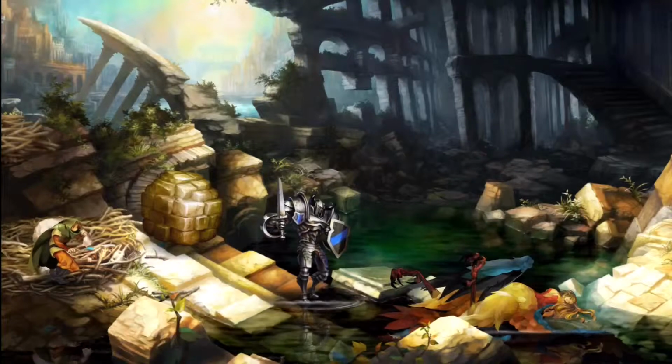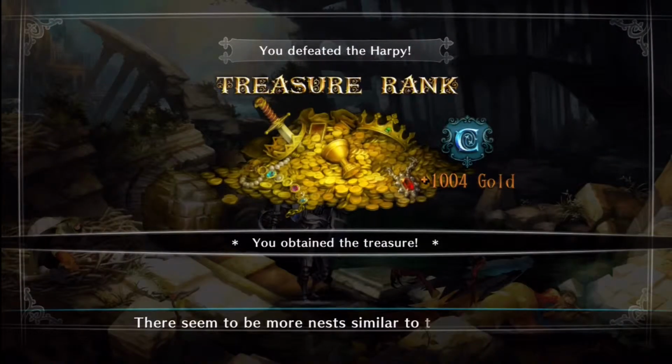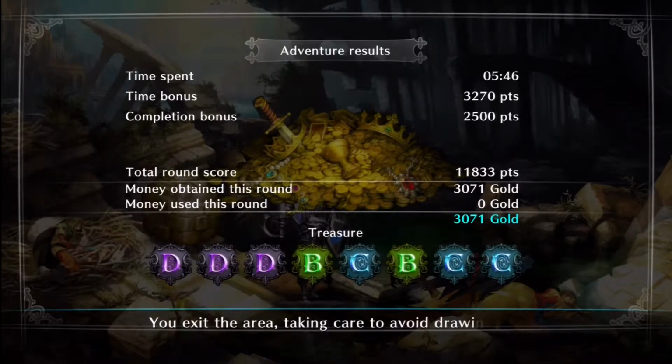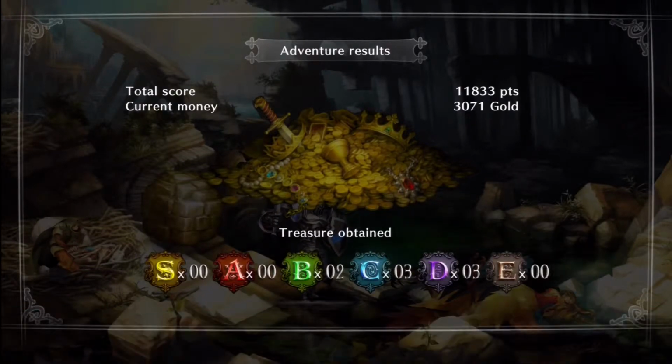There was a boss in the tutorial, but there seem to be more nests throughout the area, similar to this one. They show you your results: treasure rank C. Exit the area, taking care to avoid drawing the attention of any other harpies. Got some gold.